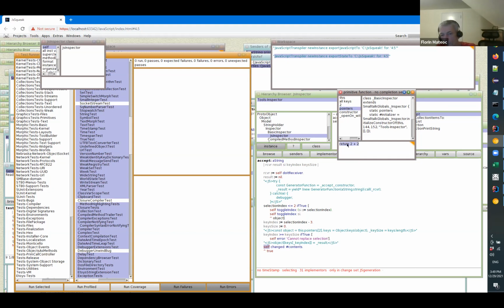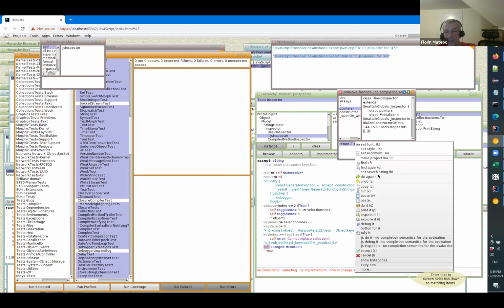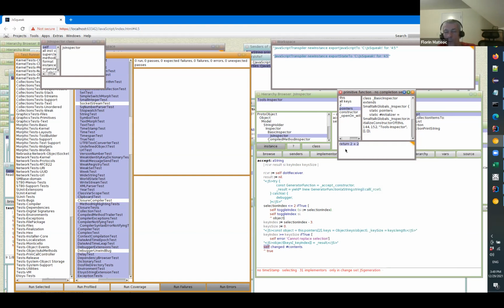but this evaluates the code not as Smalltalk, because we are using these special menu items. We are not using Smalltalk evaluation. This is using JavaScript evaluation. And because of that, it does not use completion semantics. Whatever you put here will be the body of a method in JavaScript. So we are creating a function around this snippet of code that you put here, and that's what we are evaluating. That's what you have to keep in mind.